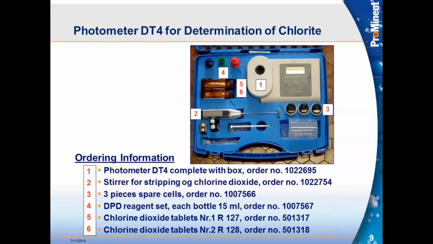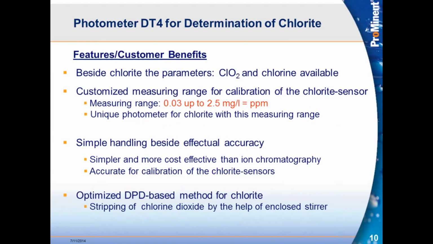Of course, we have a chlorite sensor that measures it in real time. But again, to calibrate that sensor, this test kit could help you with that. And it's pretty exclusive. I don't know how many manufacturers have the chlorine dioxide and chlorite in one test kit. So that could be helpful for you. The range on chlorite is up to 2.5 ppm, which is quite high. I think typically people look to limit it to 0.8 ppm, no more than that. So it should be well able to handle the chlorite. And also the accuracy on this unit is pretty good.